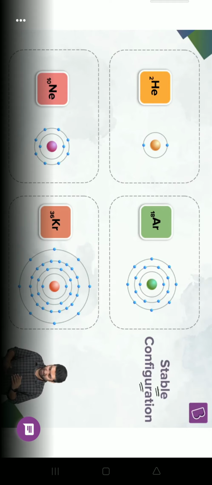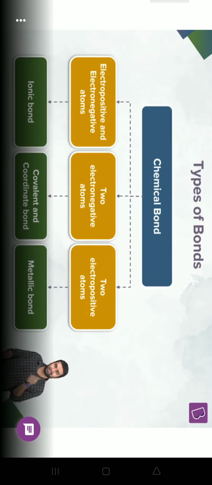All right. Now the point is, we are talking about giving up of electrons and gaining electrons and sharing electrons. So what's the case here? What different types of chemical bonds can we classify here? If we have two species, one of them is ready to give up the electron, another one is ready to accept the electron, we have a very easy mechanism over here. You give up, you accept. We have an ionic bond getting formed over here.